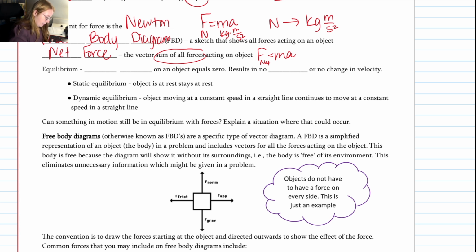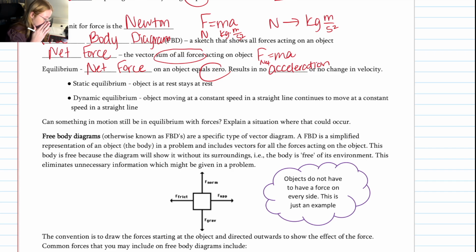Okay, equilibrium, think of the word equal. If we're in equilibrium, the net force should be 0, resulting in no acceleration. Here's a common misconception though. When people hear no acceleration, they think the object has to be stopped. But that's not true. You could be moving, but you just may be moving with a constant velocity. So, like a car on cruise control, the car is not speeding up, it's not slowing down, and so it doesn't have an acceleration, it doesn't have any forces that are unbalanced, but it is still in motion. So that's a common misconception.